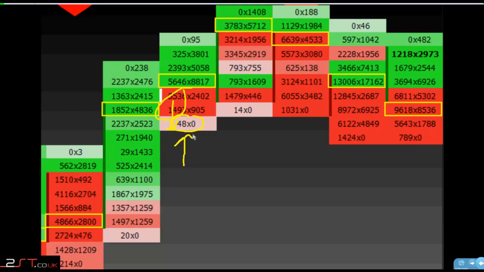So what I'm normally looking for is, where has that got cut off? And that's normally shown on the footprint when you get low volume prints. When you see low volume prints, that means lack of volume traded there. That's a sign of rejection. So a lot of the time in the lows of a bar, you'll see low volume like this. Only 20 traded there, only 48 traded there. Here only 14 traded.